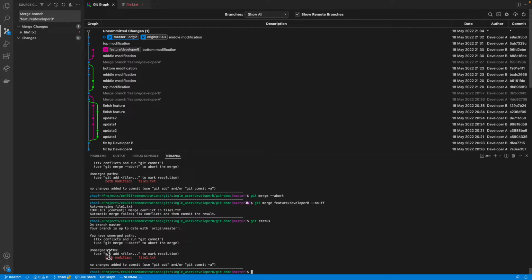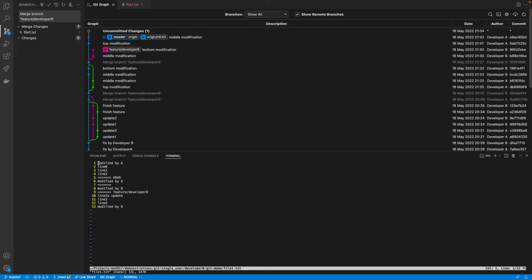So after we modify this file to what we want, we're going to add it and then commit afterwards, running git commit right here. Okay, so file 1. Here we're going to keep both.